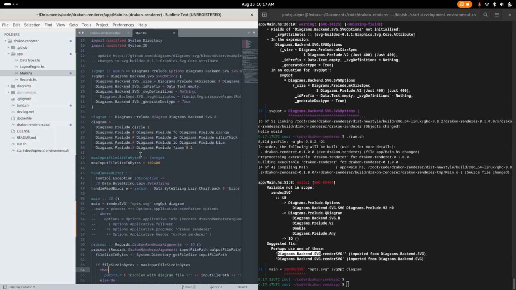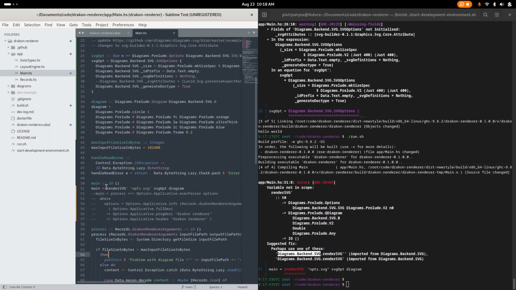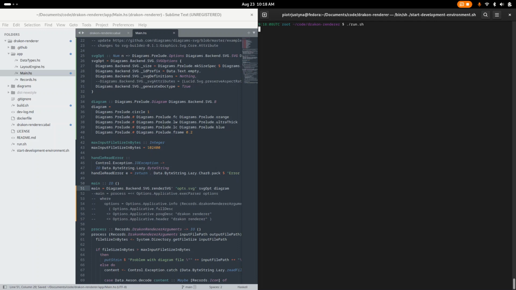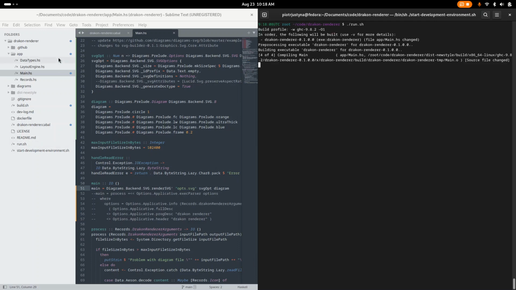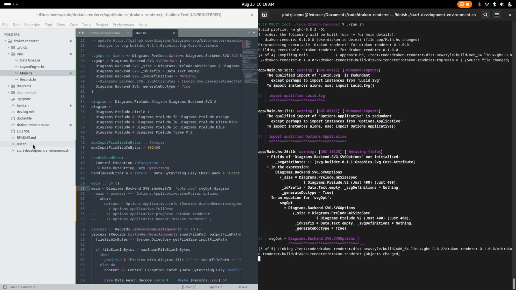Sorry, module, I should say. Where are we? Here. So somewhere here, the SVG with a circle should appear.